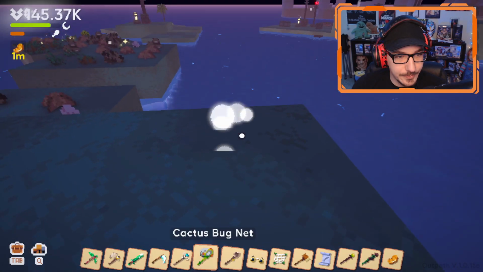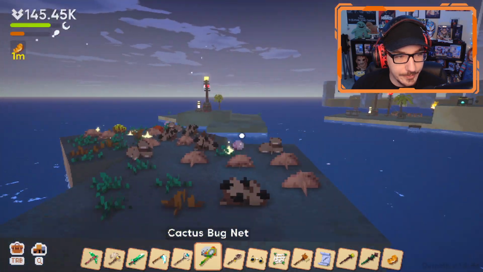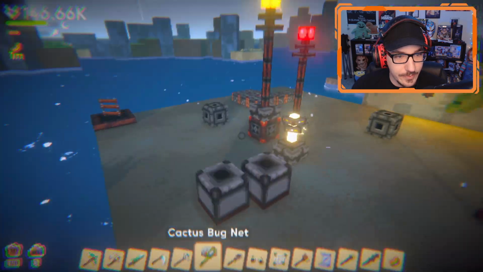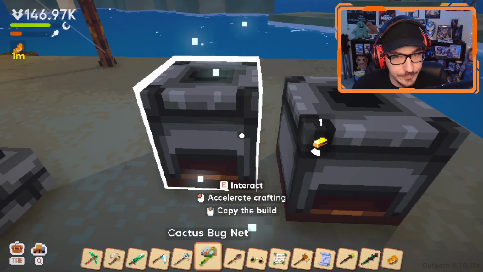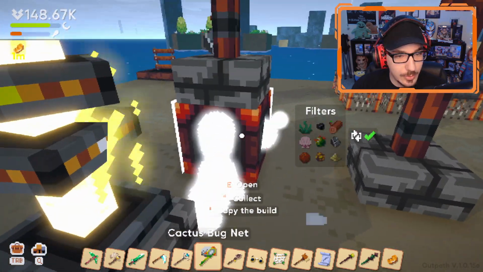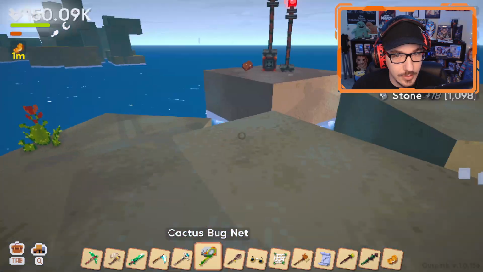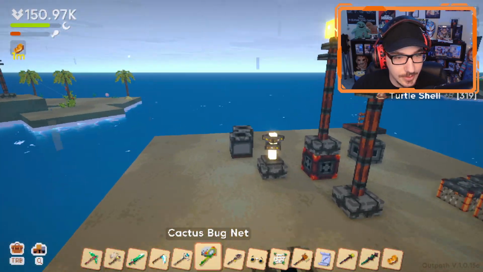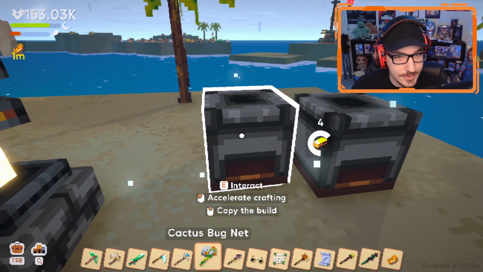Hey, beetle! Okay. 7 more. Okay. What does that give us? 23. We need 3 more gold. So we need 12 ore. Yes! Yes!